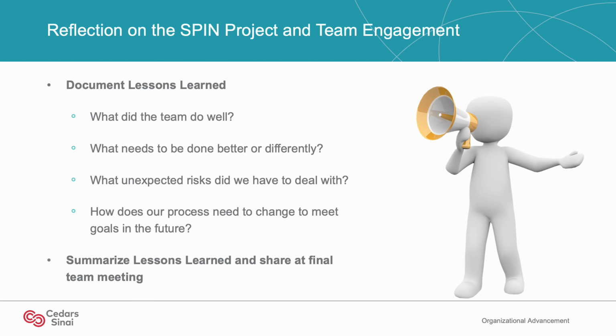At your final team meeting, document your lessons learned. What did the team do well? What needs to be done better or differently? What unexpected risks did we have to deal with? How does our process need to change to meet our goals in the future? You can apply those lessons learned to optimize the approach or processes for future projects.